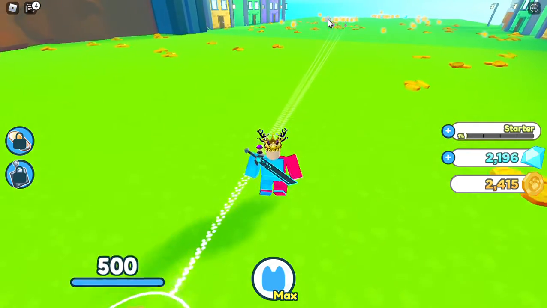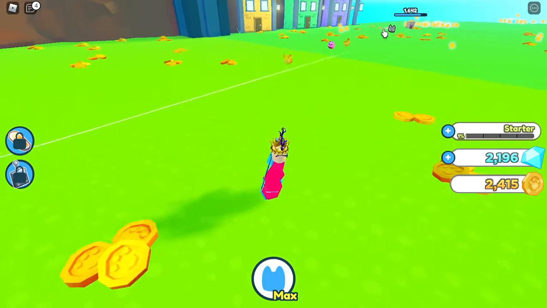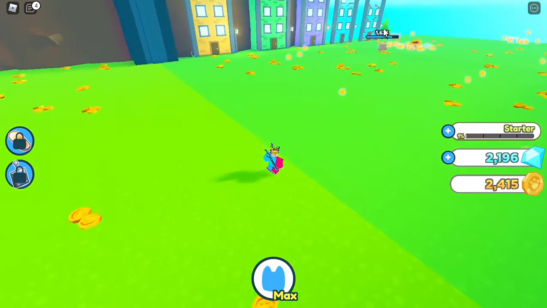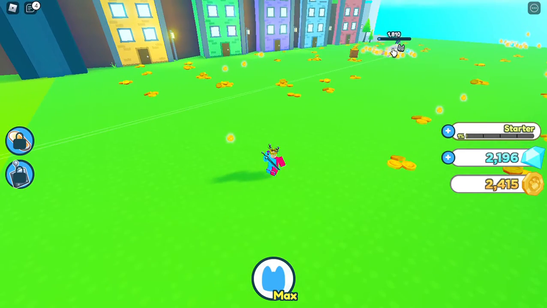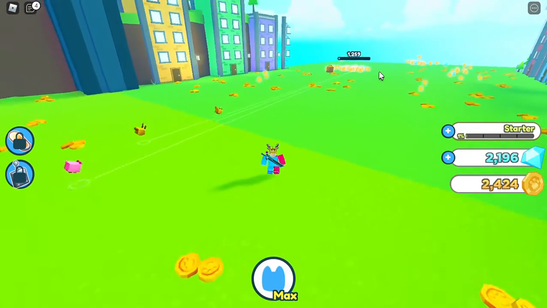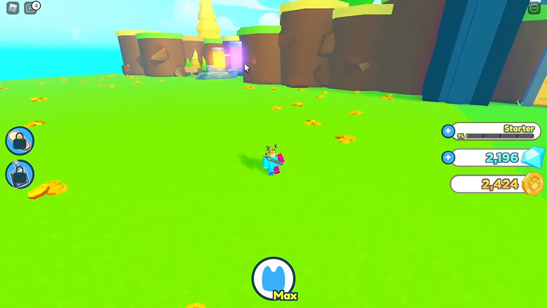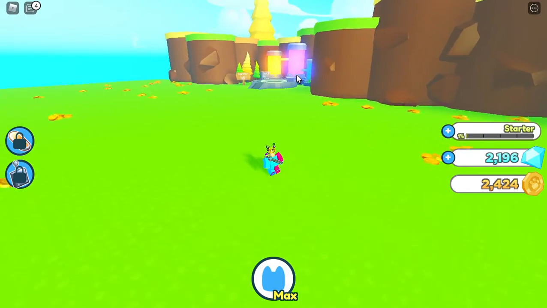Oh, no, I need that chest. Yeah, I need that big chest. I need the big boy chest. Where is the big boy chest? There it is. Please make it over there. It's not gonna make it over there. Yes, it is, never mind. Okay, what is that? I want to know what that is.